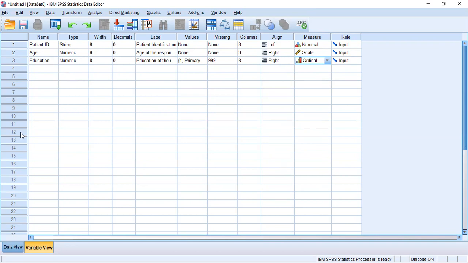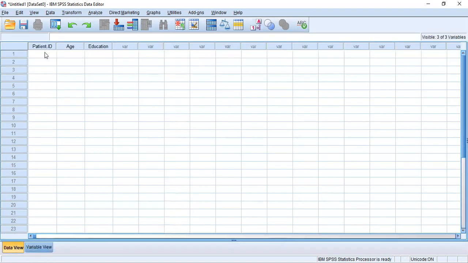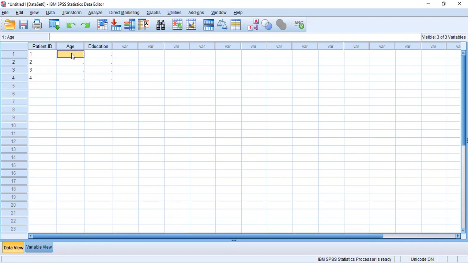In this way, you can generate or enter your questionnaire variables in the variable view by defining these 10 characteristics and enter your data in the data view. For example, patient ID 1, 2, 3, 4. As age is open, you can enter 30 years, 32, 41, 42.